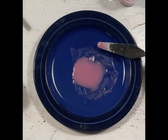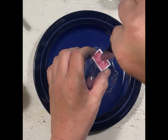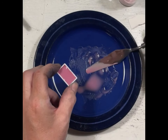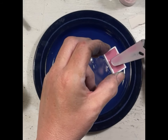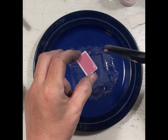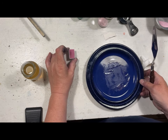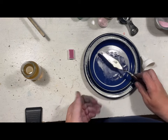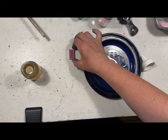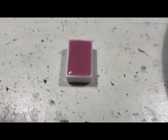So let's see if we can put this in the half pan. No, the whole pan. I'm so used to saying half pan, so I mostly use them. Try to get all of it in. You can fill it up, almost goes over, because it will sink down when it gets hard. Yay! We have done our first watercolor paint. Look at that, my first one. Amazing, my first watercolor is done.